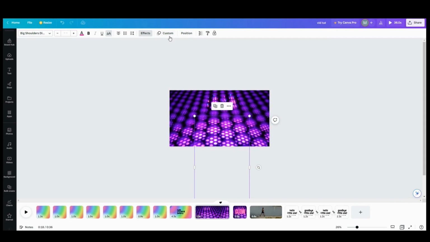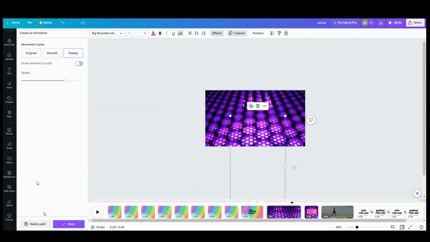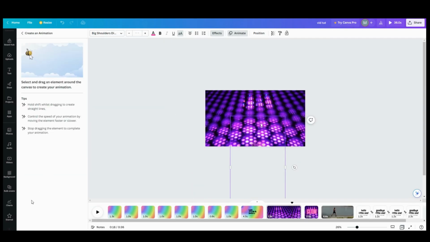So what I want to do is go into custom. I want to delete the path that I had on there, and then we want to start a new path. So shift. Please, if you're doing anything that's straight, shift is your best friend. I have unsteady hands and it comes out very, very ugly. So what we want to do is you can take it and have it scroll all the way up.